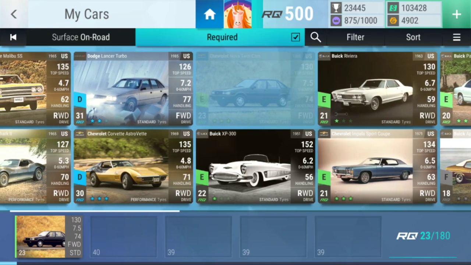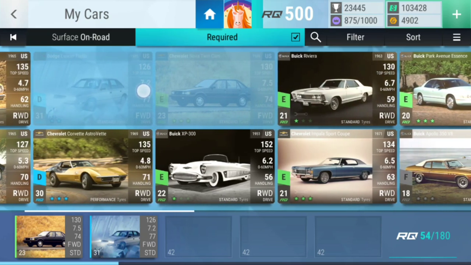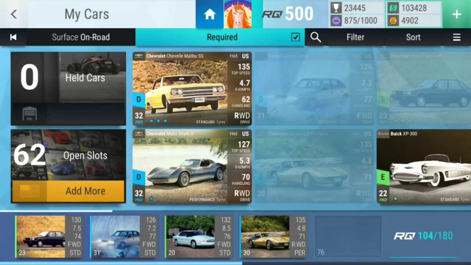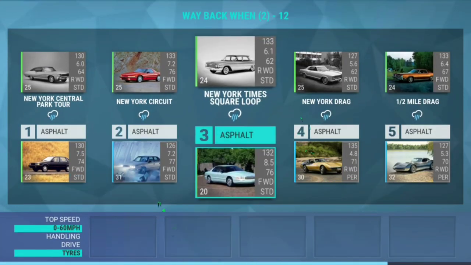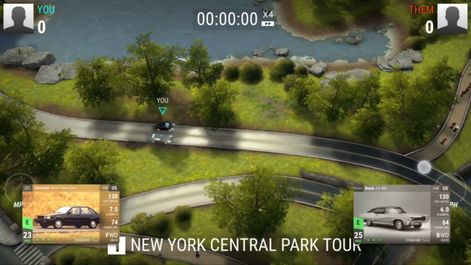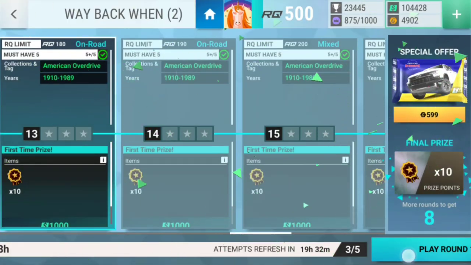New York circuit, I mean, I'm pretty sure you can do that. New York Times Square loop. I mean, I have the feeling you can do that. And a New York drag, so it just needs to be fast, so I think you are great. And then another drag, so I think you are great. And let's see. And we do survive. Let's go, level 13.